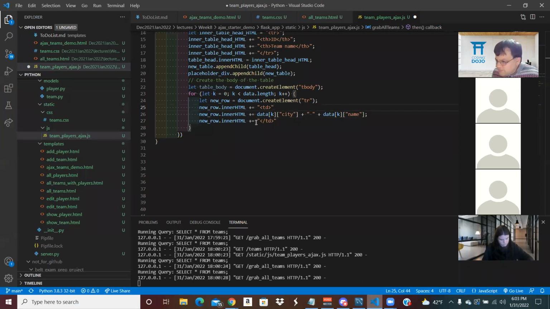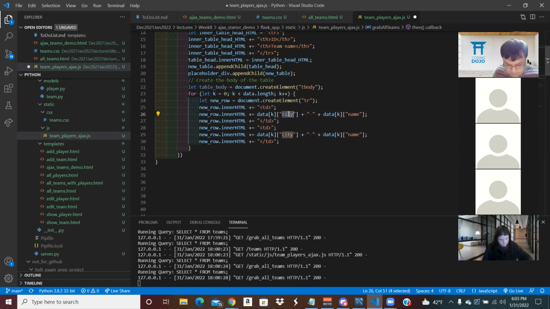And I actually forgot to put the ID. That's pretty straightforward. Okay. And that should basically create all the rows we're going to need here.